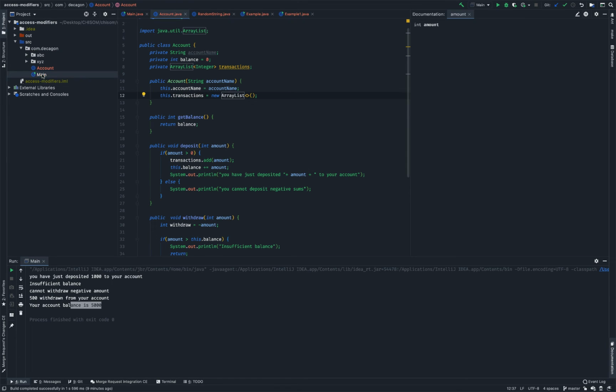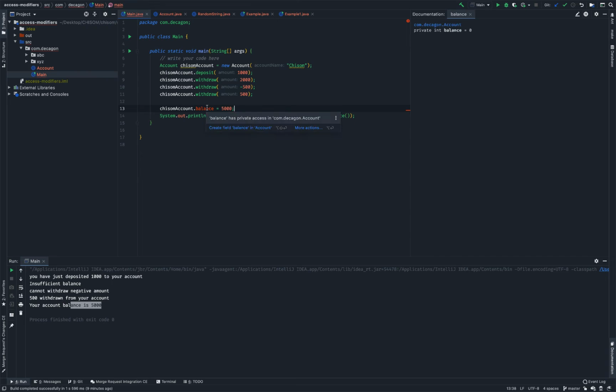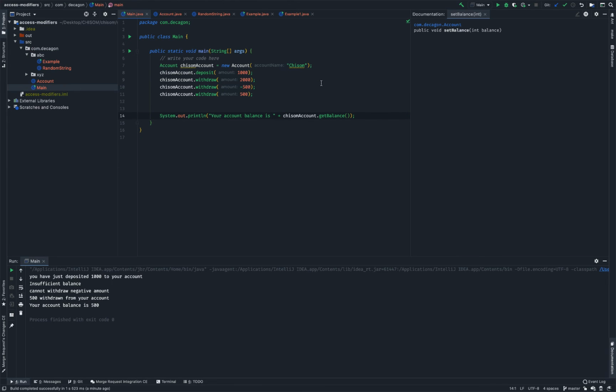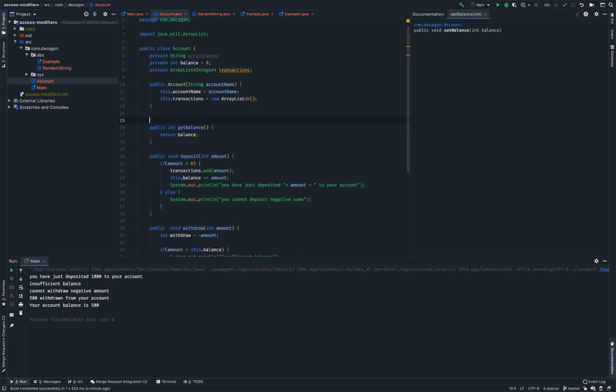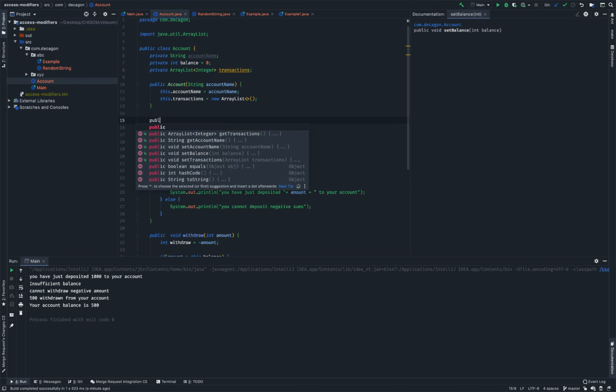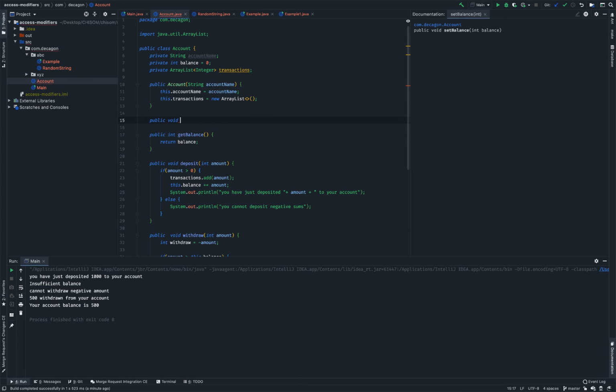Okay, if we go back to our main, you can see that this balance is no longer accessible from outside of this class. The best way to handle the balance is to create a setter method in this account class. So in this account class, we can create a method called setBalance.